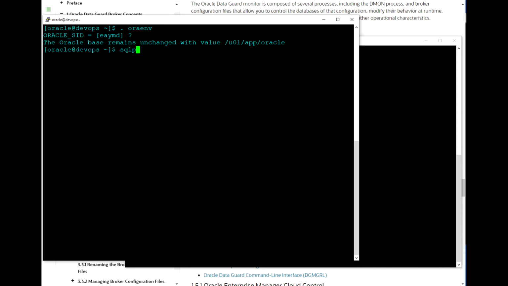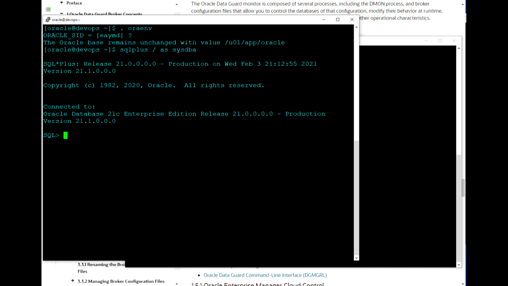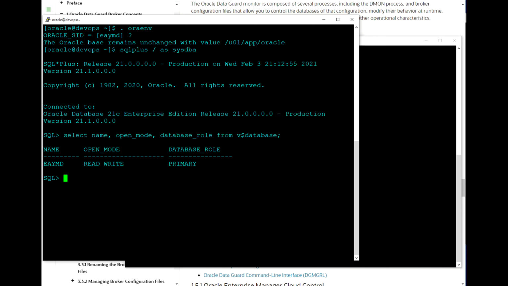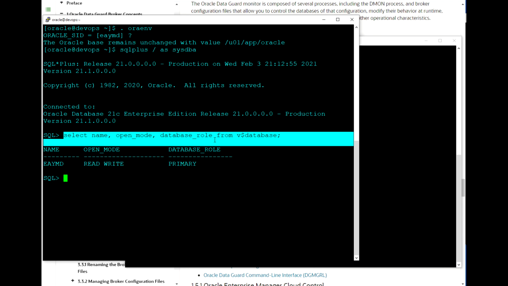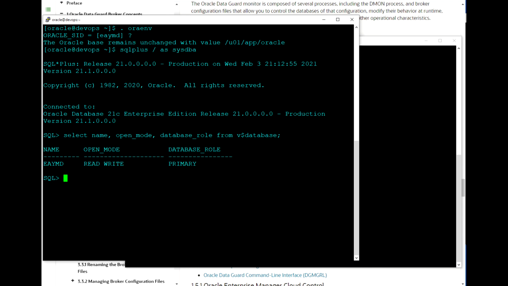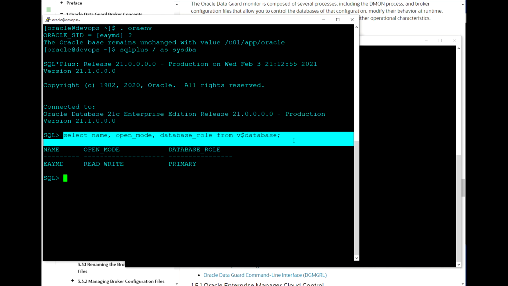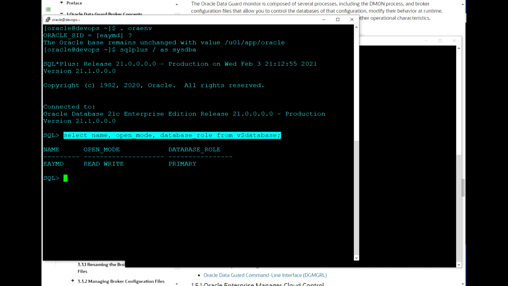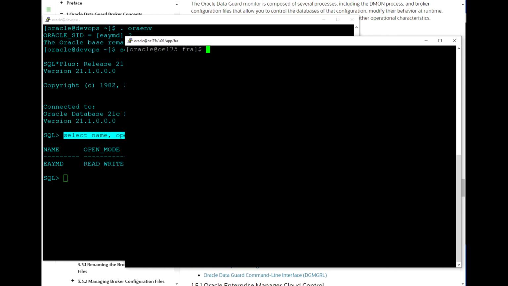I'm connecting to the database just to make sure it is up and running fine. Now let's connect to the standby database server, which is OEL75.